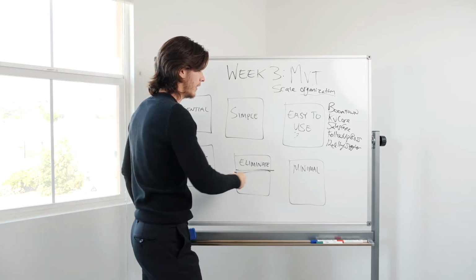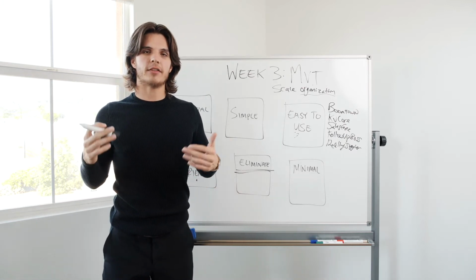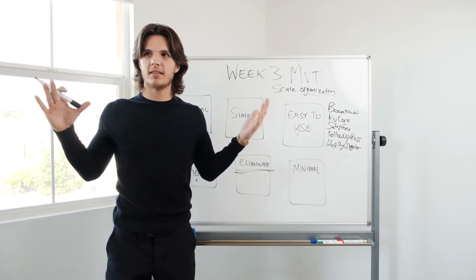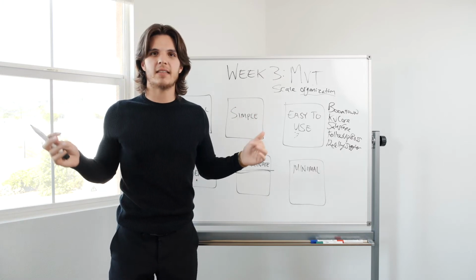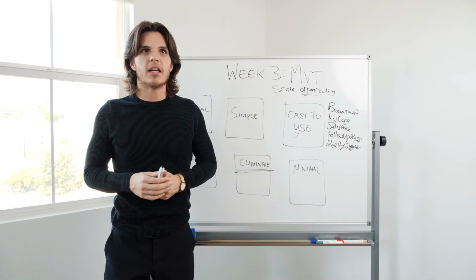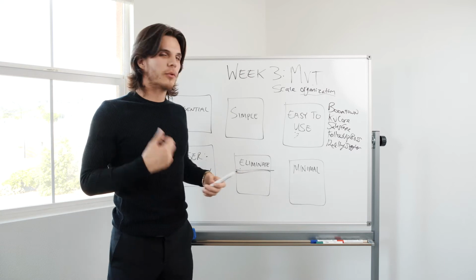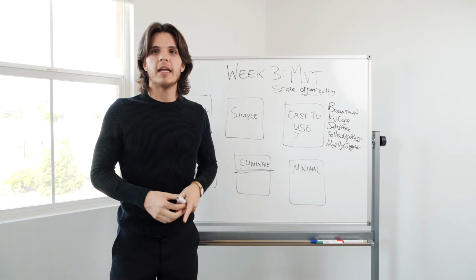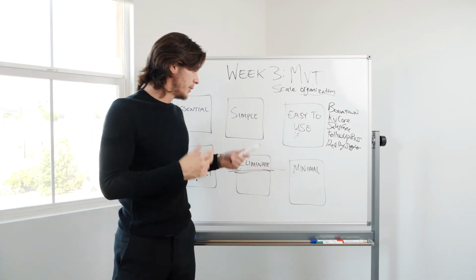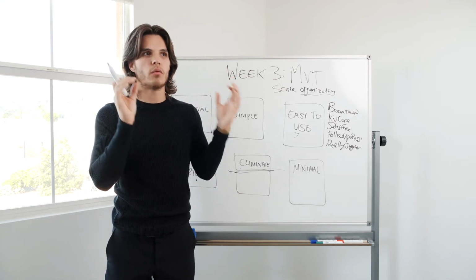The next component of what we show you how to do is eliminate. So many people have so many apps and so many alerts and notifications and sounds and buzzes and email lists and emails that they own, right? And bookmarks, and literally you name it. There is so much complexity in most people's phone, in most people's computer, in most people's life in general. And so we take you through a very beautiful process of eliminating things so that you can see the core essence of what you need.